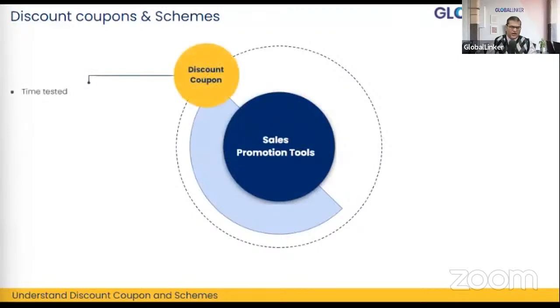So firstly, we'll start with the discount coupon, which is a very old promotional tool, I would say. In fact, it was used even before e-commerce or online commerce started. Even in brick and mortar, it was used, and to date, it is very extensively used. So it is a time-tested tool. It is easy to set up. It is easy to use.